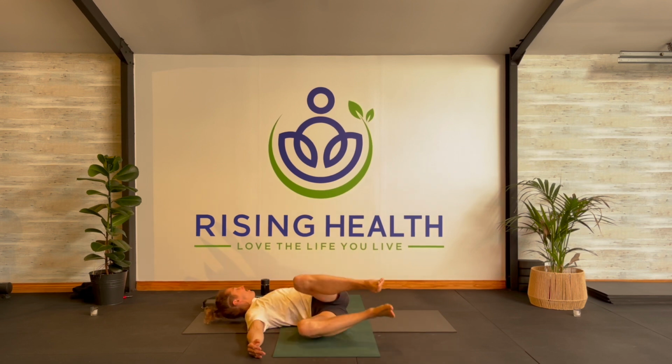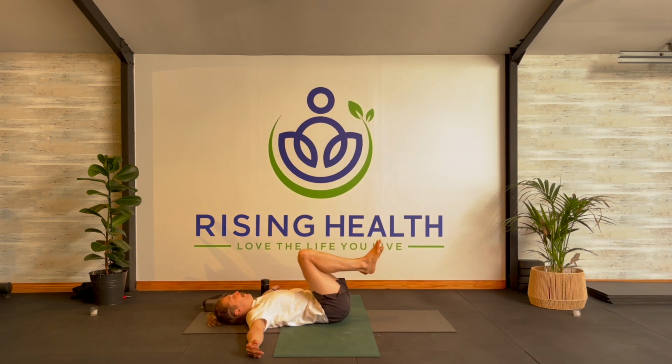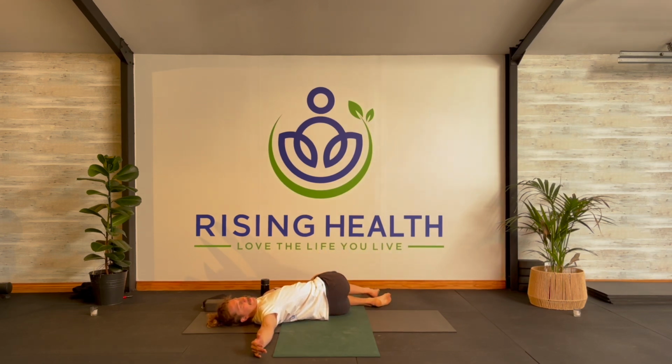On the next inhale, bring the legs back through center. On the exhale, take your time, slowly, gently let the legs go to the left. Deep breath in. On the exhale, anchor down your right shoulder. Your gaze over your right shoulder.